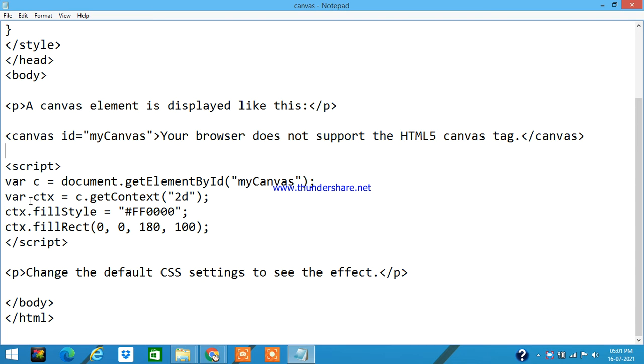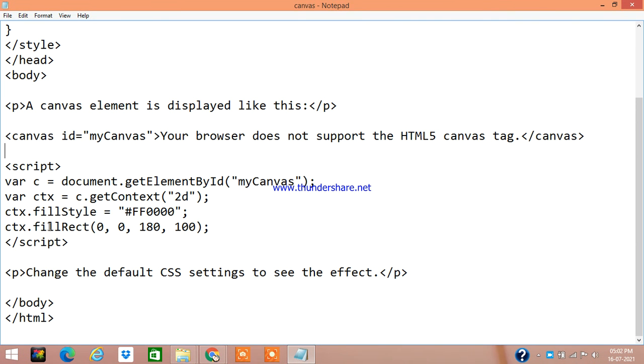So here one variable is taken in JavaScript, this is one mostly used thing, just know it as a thing till now, written here. Canvas ID is written here.